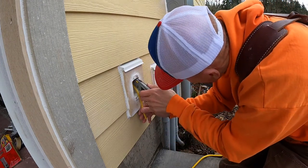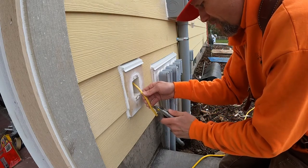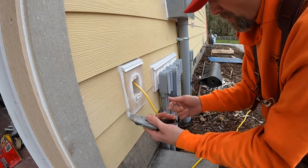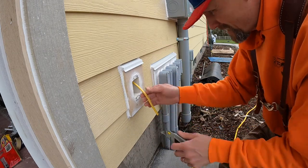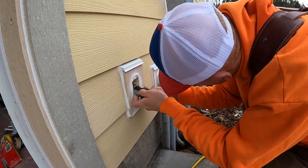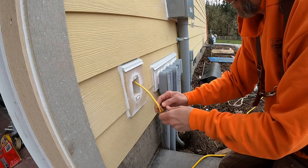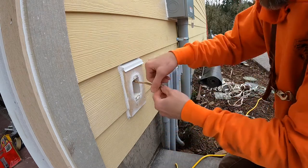And in some ways, a dull utility knife works nice for trimming that. So right down the center is where the copper line is. Black and the white are on each side, so you want to be careful you're not cutting into those. Extremely careful, otherwise you cause a short. Trimming it, I just basically scored it, and then it peels apart nicely like that.